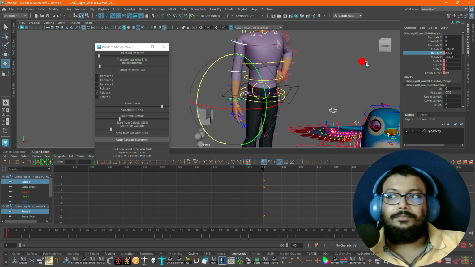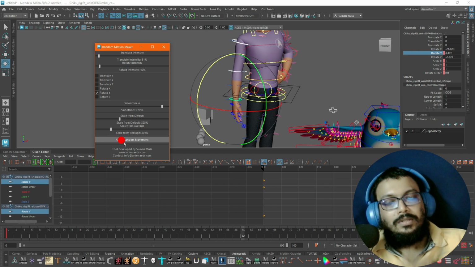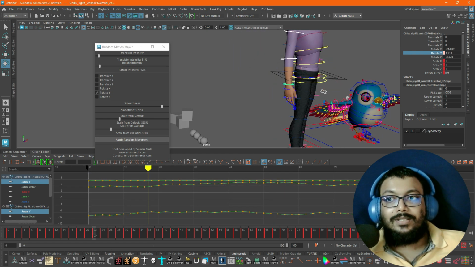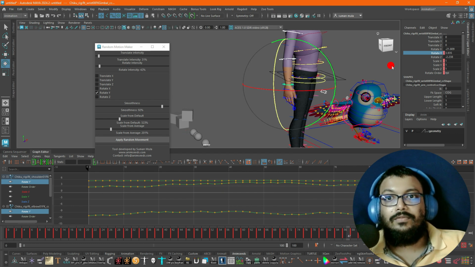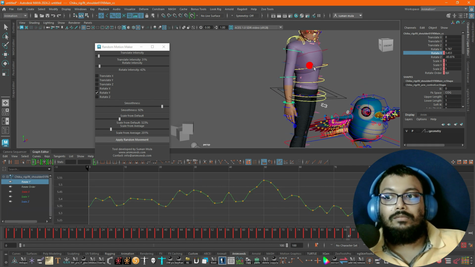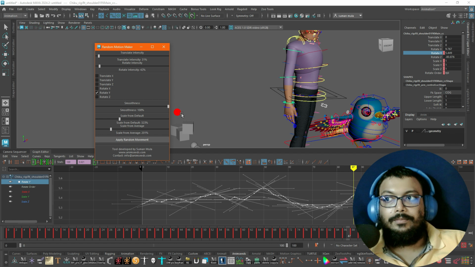Understand the intensity and continue. So now you can see the hand movement is being added. See, so good movement. If you think this movement is not enough, it's not clean, then you can select each controller one by one, or select them together and add smoothness simply.